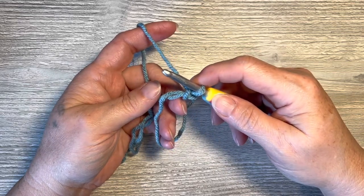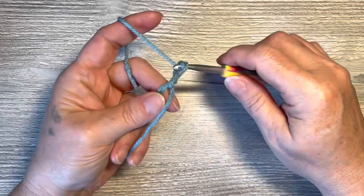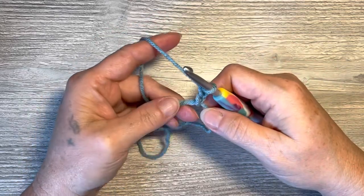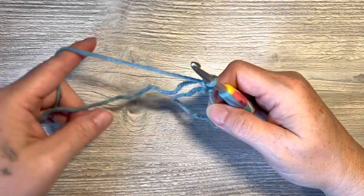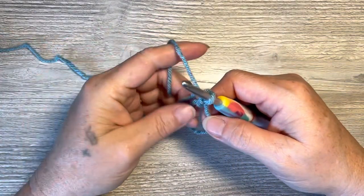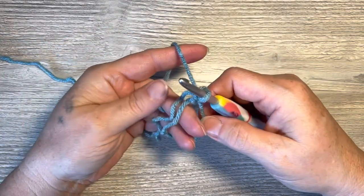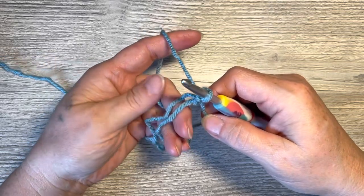I'm going to do double crochets. I already chained one here to secure it. I'm going to chain another. When I make a hat in the round, I do not count my first chain two as a stitch. That is just a filler so that there are no gaps. And I'm going to put 12 double crochet in my magic circle here.